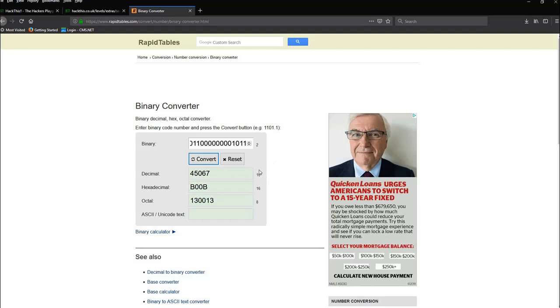Okay. So if we're looking at base 10, the password could be 45067. If we're looking at base 16, the password is B00B, or if we're looking at base 8, it's 130013.